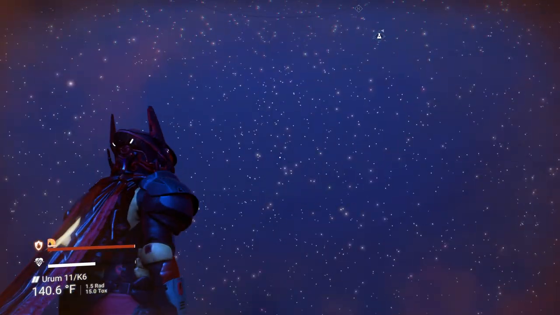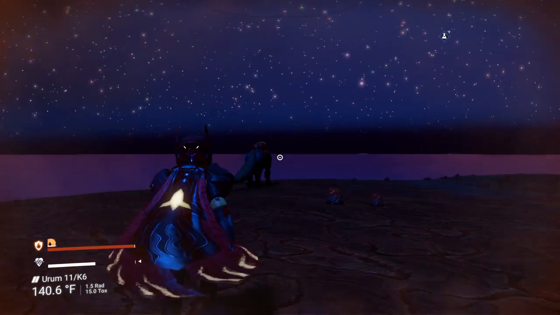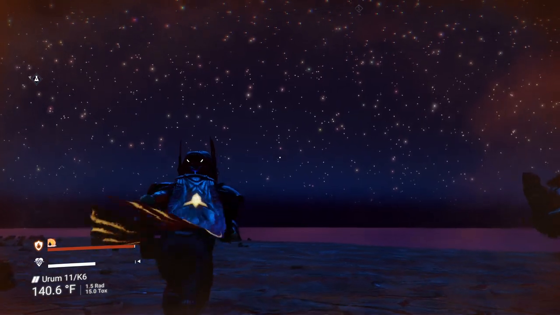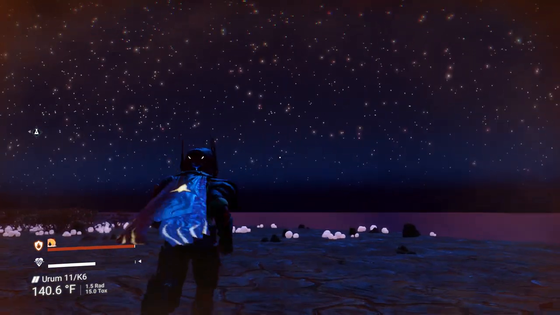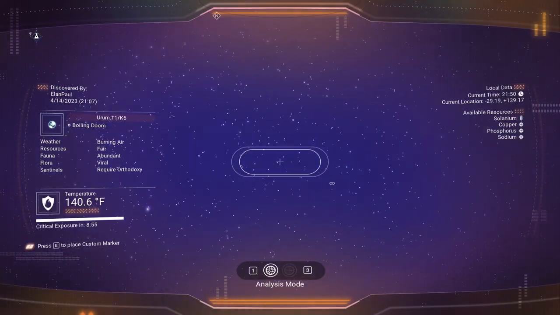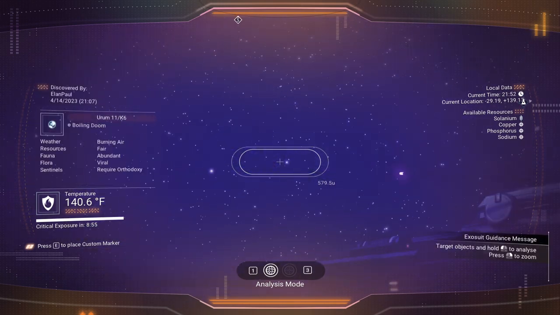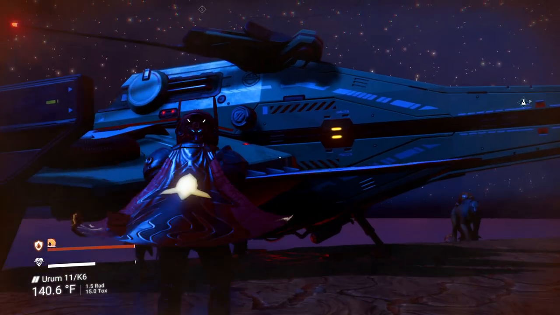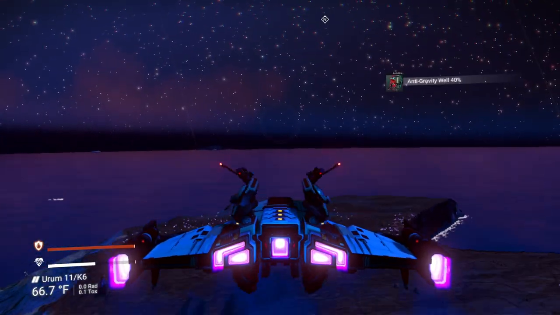I think we would have found something by now. For a boiling doom planet, you'd think that there'd be like heat storms and stuff like that, but I haven't seen anything. Alright, well, we're going to go ahead and take off from here. There doesn't seem to be anything happening. Let's head back home.